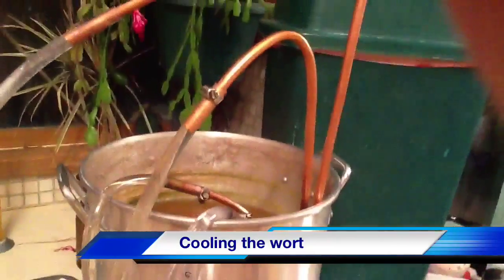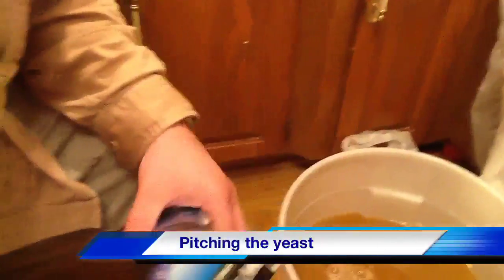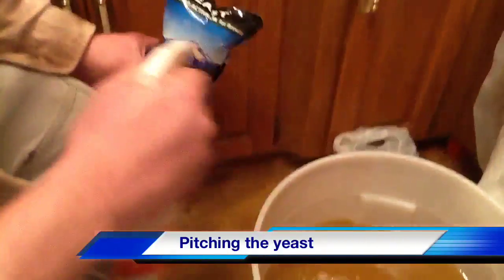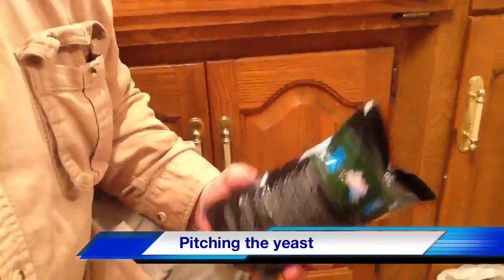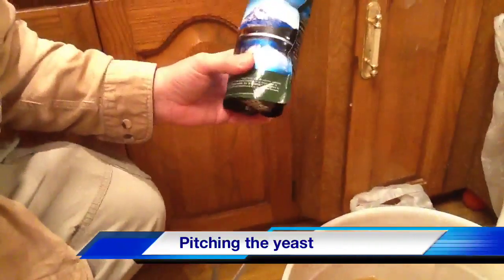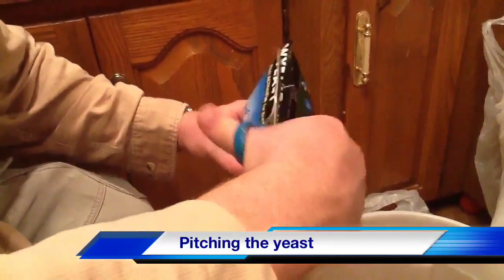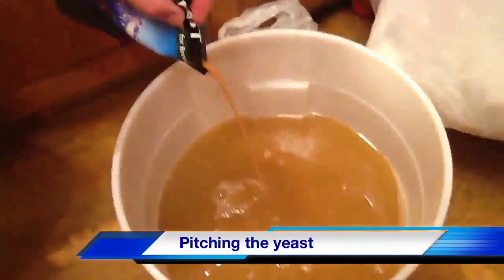That's how we chill beer. In about 20 minutes we'll have the beer down around 80 degrees. Now we're ready to pitch the yeast. I've cooled that wort down in the kettle and siphoned it off into my fermenting chamber - a plastic bucket. I have a bottle of sanitizer and we're just going to spray the outside of the yeast container. You can see the container for the yeast has swelled quite a bit. We're going to cut the top off here, release the pressure - it's not going to explode, so don't worry if you leave it for a few days. Then we're just going to add that yeast right in there.